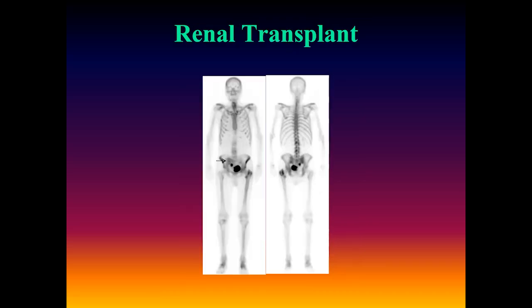This is a patient with a renal transplant in the right iliac fossa. When you evaluate bone scans, you should look not only at the bones, but at the urinary tract and the soft tissues. And in this patient, while you can clearly see abundant bladder activity, the kidneys are seen faintly, if at all. So you need to look elsewhere to see whether there's an ectopic kidney or perhaps, as this case illustrates, a renal transplant.